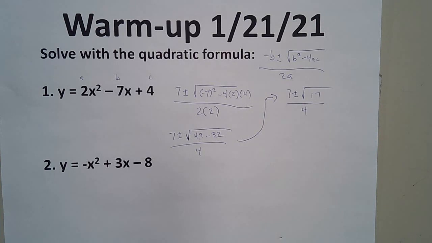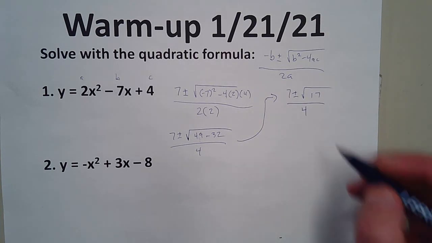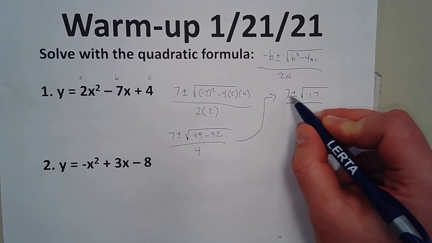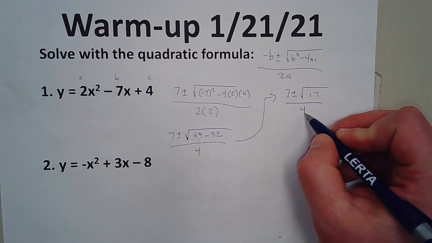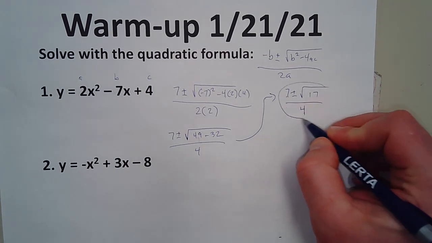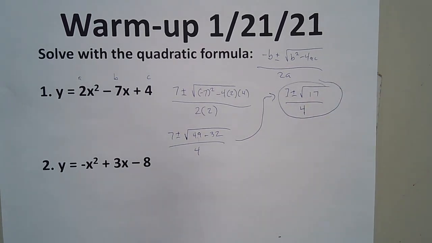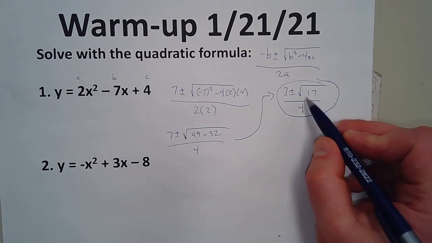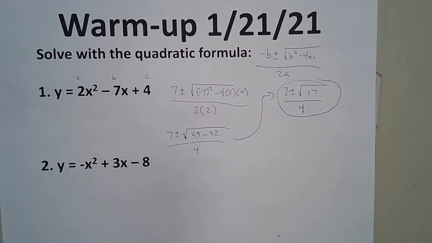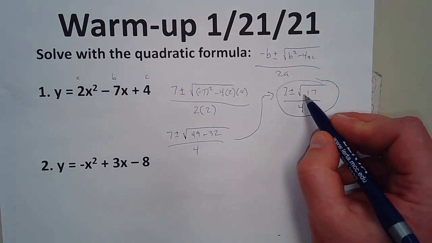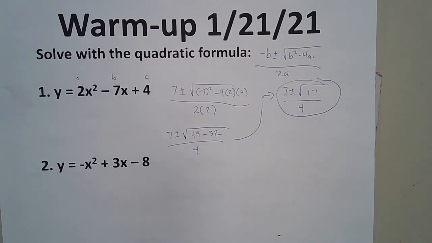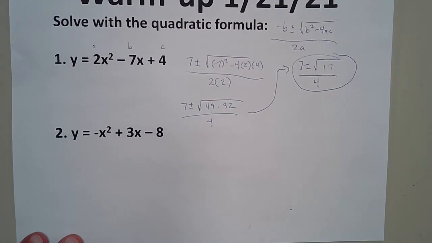So this is a case where this is as simplified as it can possibly get, because we can't divide the 7 or the 1 here by 4. Those don't divide or reduce evenly. So really, this one is a pretty simple version: you simplify as much as you can, and then you stop there. Now, sometimes this root can break down further. Sometimes it can't. Sometimes you'll get an imaginary value under here if this is negative. So let's look at the next one so we see some of that in action.